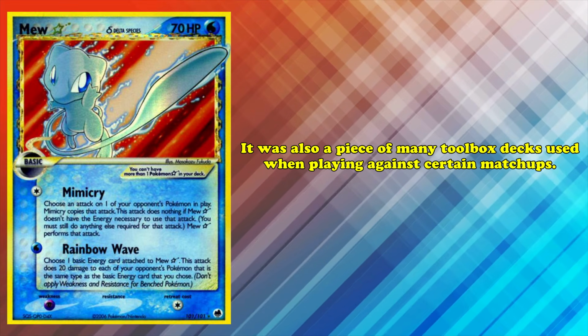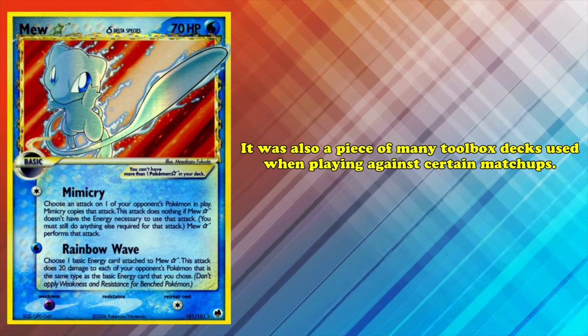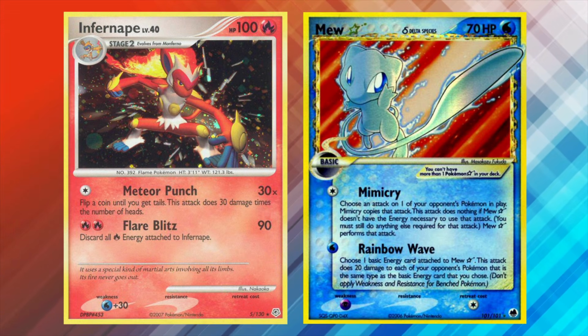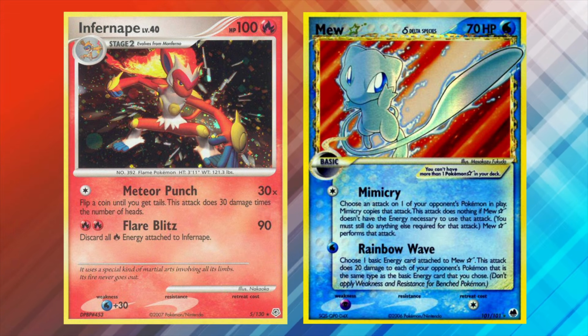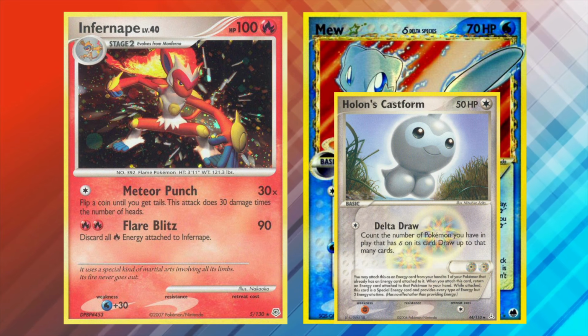The card was also a piece of many toolbox decks used when playing against certain matchups. Fast, aggressive decks using the hard-hitting Infernape were utterly dominated by Mimicry, since Mew could use Flare Blitz with Holon Cast forms attached for 120 damage to KO Infernape due to its water-type weakness.